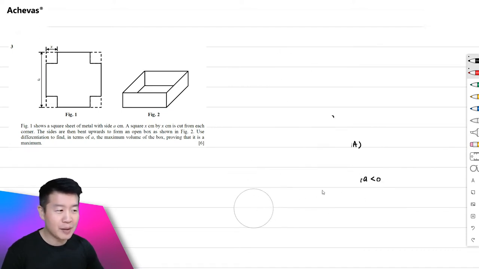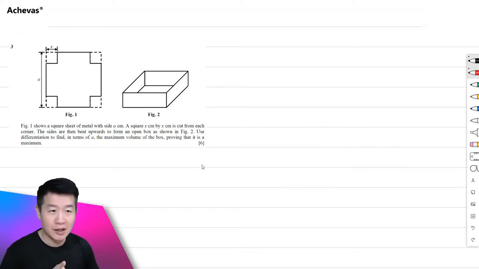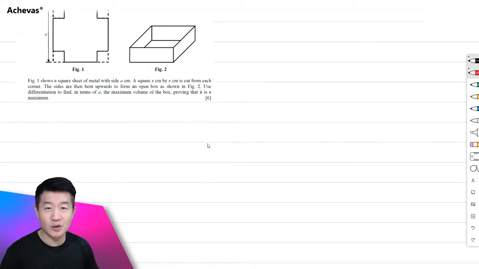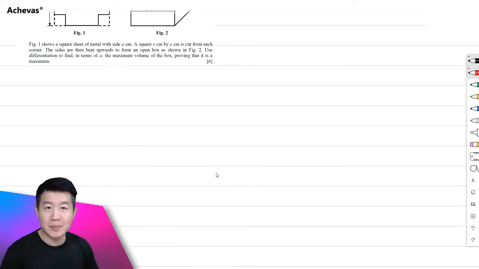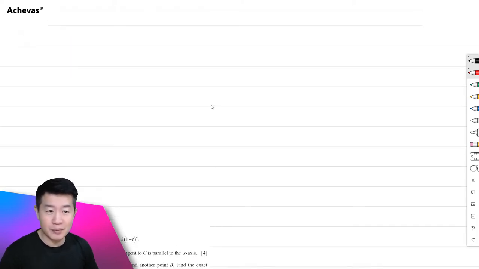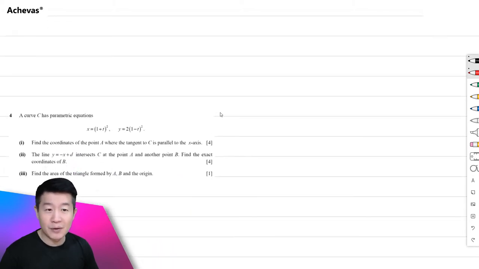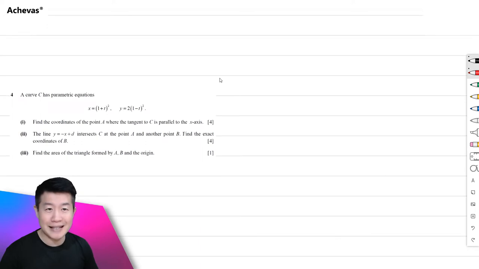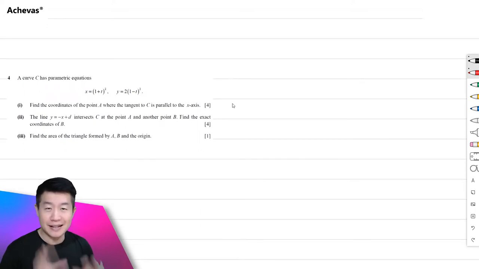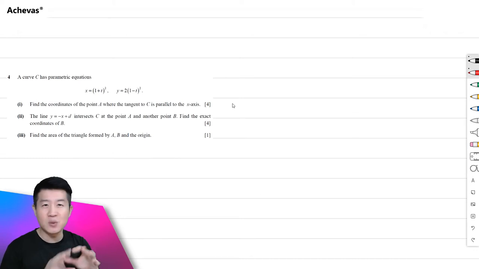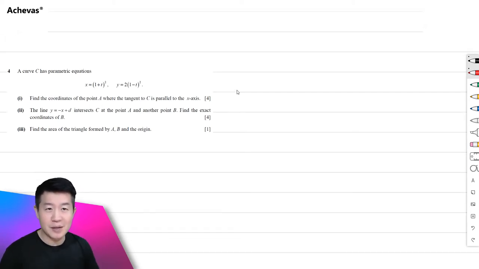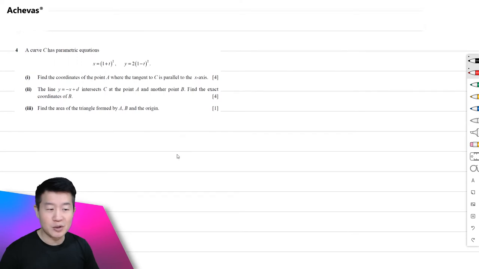I think the key to doing a paper like this is to make sure that we do it as fast as possible from the very beginning. Because like what one of you has just mentioned, the later questions are going to be a bit more difficult. And we should be expecting this kind of format in our prelim. So far, for those schools that already had their Paper 1, the first few questions have been easier, and then the last third of the paper suddenly becomes more difficult or more tedious. So let's make sure that we try to do this kind of question faster, okay?